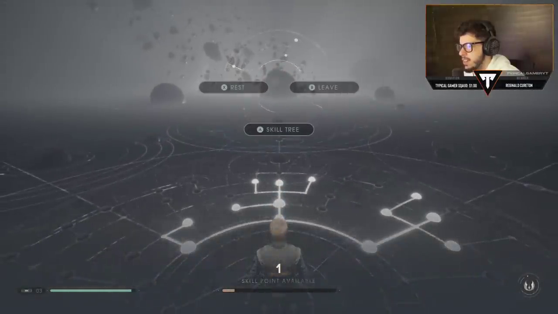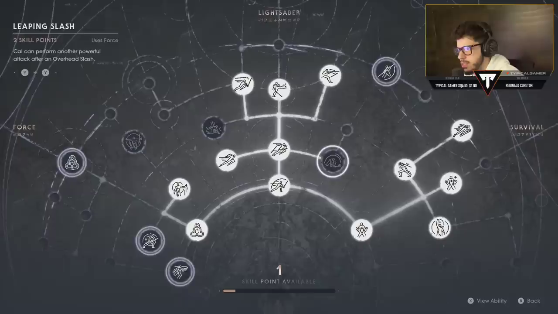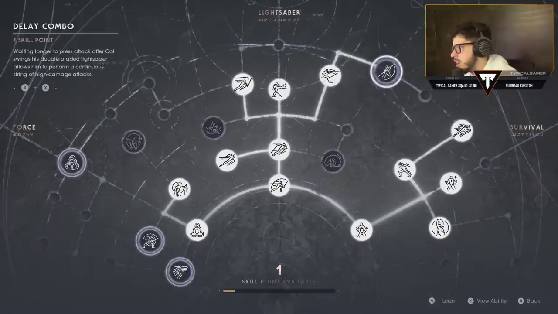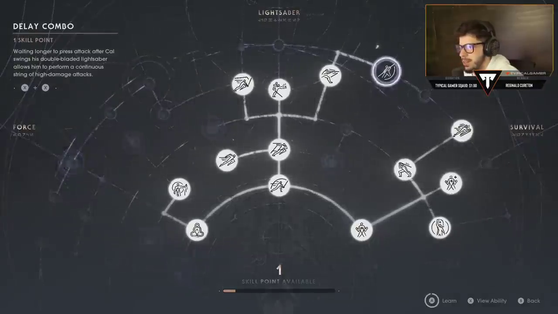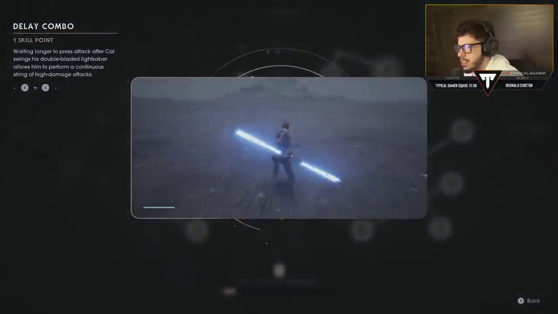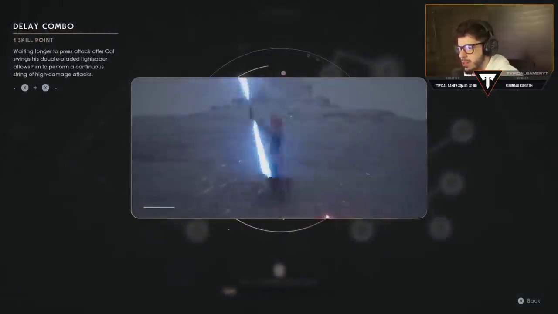I'm gonna meditate and it feels so great. Let me see if there's one more skill. This one: waiting longer to press attack after Cal swings his double blade lightsaber allows him to perform a continuous string of high damage attacks. You know what? I will take that one. Let's see it. So womp, womp, womp.